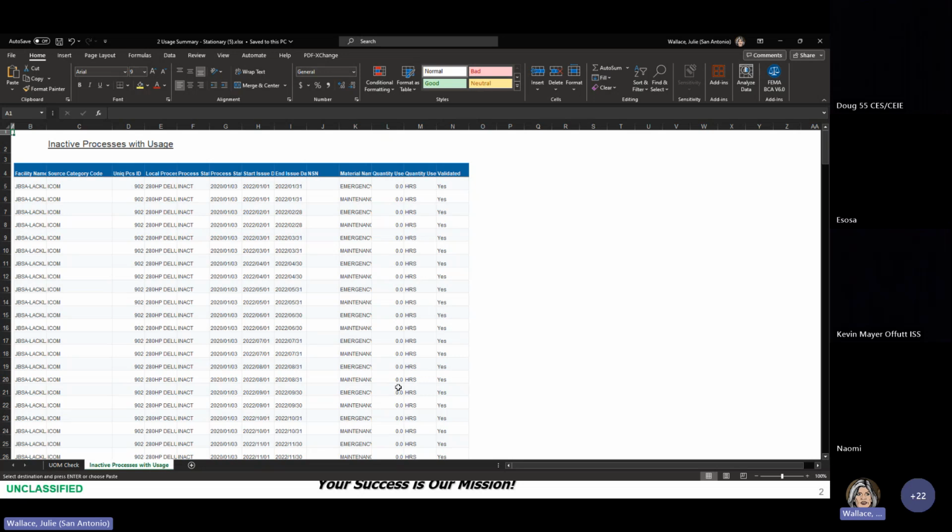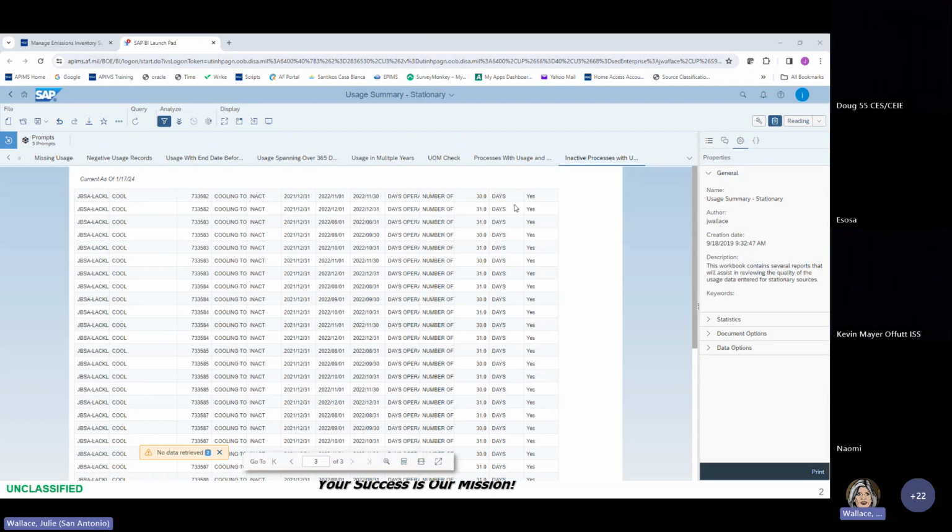But if you didn't have this report, you wouldn't even know to go look for problems like that, right? All right. Any questions about this usage report? Has anybody used this before? No? Okay. All right. It's very useful. I use it all the time when I am either doing QA or doing an AEI.